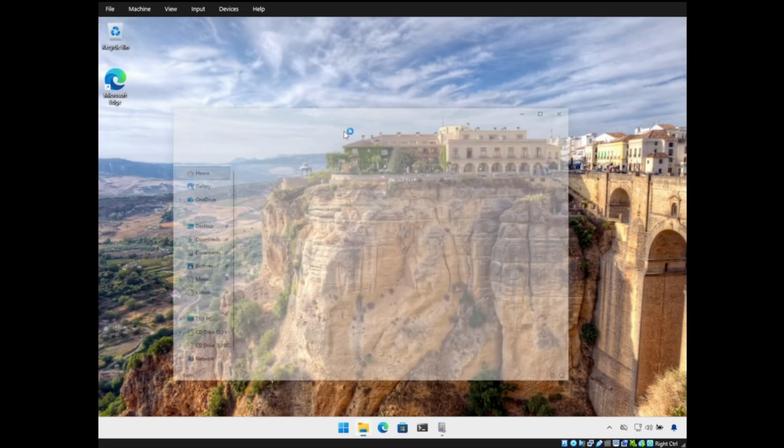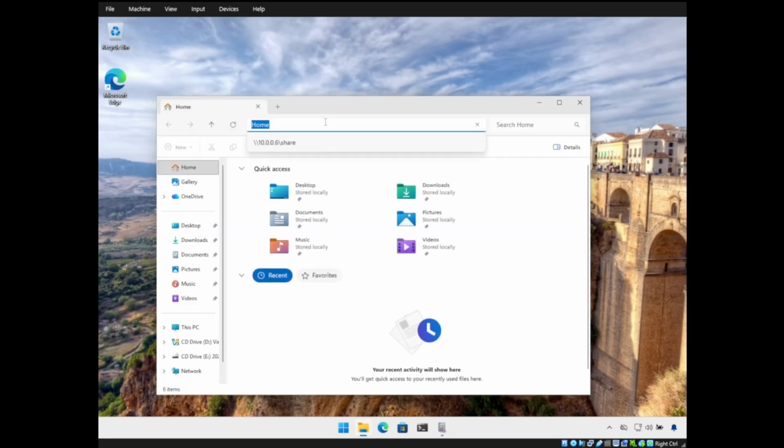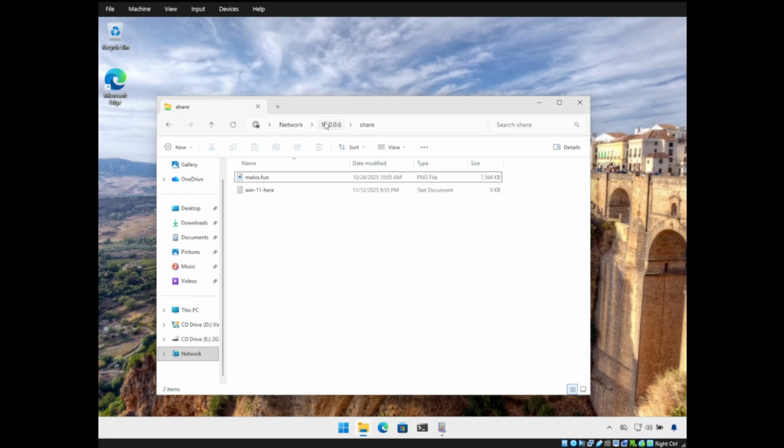Now, when the user wants to navigate to a file share which resides on premises, considering that the user has line of sight to that environment, the user is able to access this file share.